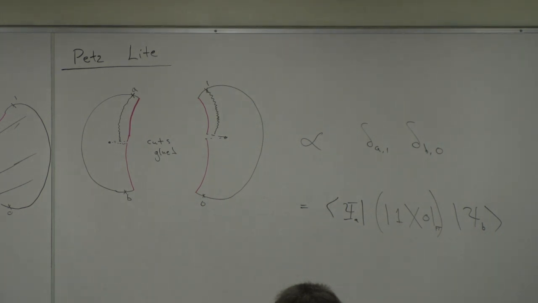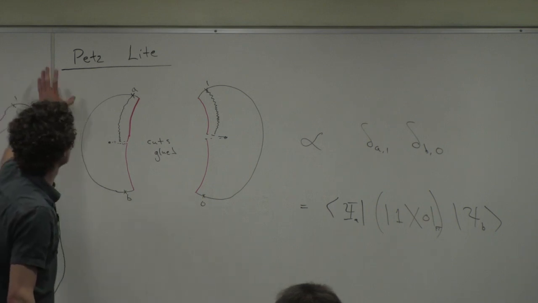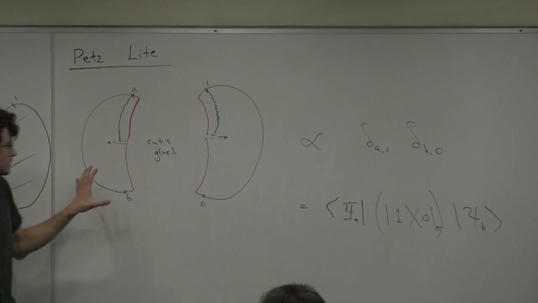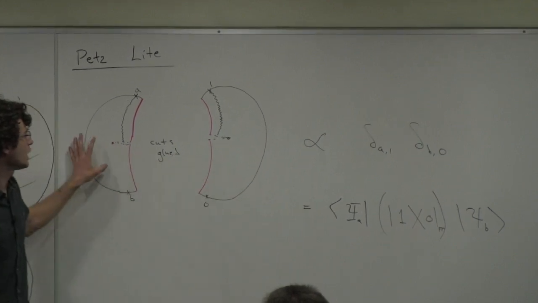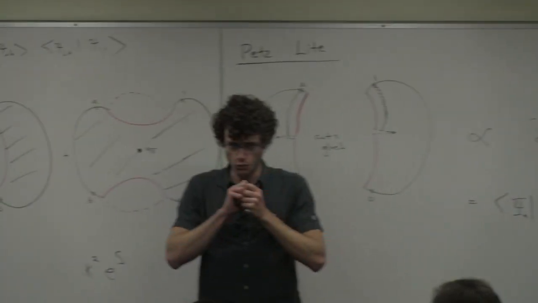Okay, so there's something that I find kind of interesting about this Petz map discussion that is made extra clear in the Petz light case. And that's actually the reason why I wanted to discuss the Petz light case. It's the following. In this computation here, we have two asymptotic regions. We started out with a problem there where there was just one black hole.